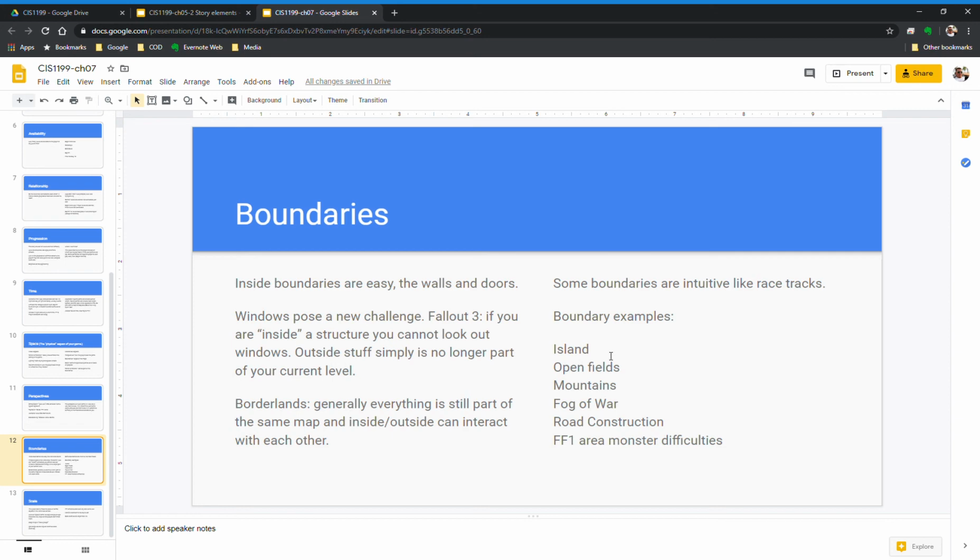Smaller borders are, you can have a fog of war, even in a map view, or like a fog wall. You can even do something as creative as road construction. If your game takes place in a city, maybe it only takes place in a certain area in the city, and you can just cordon off a road with some cones and a little horse with a light on it, and don't let the player cross that area.